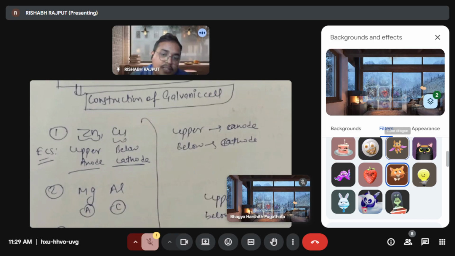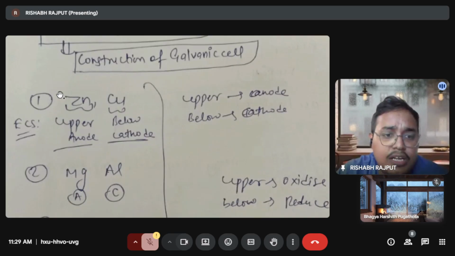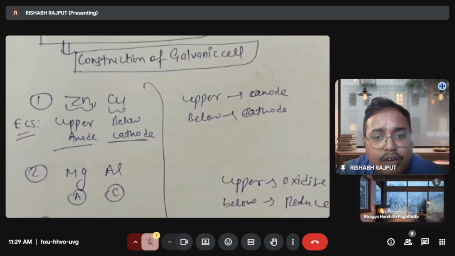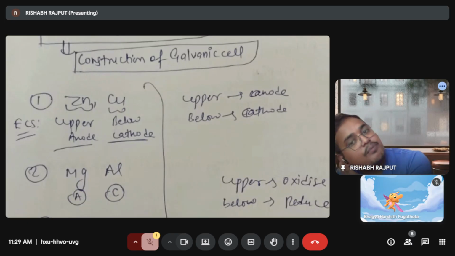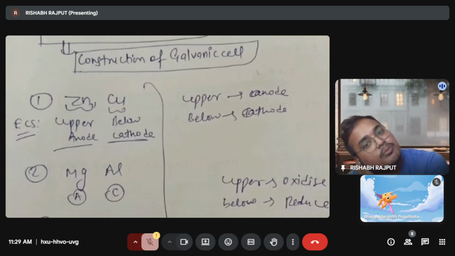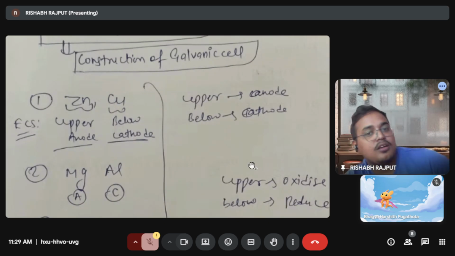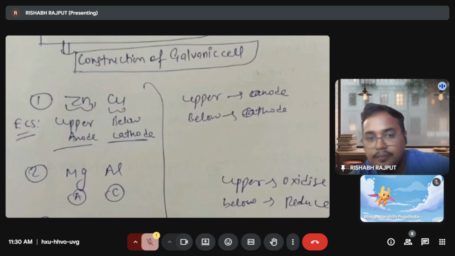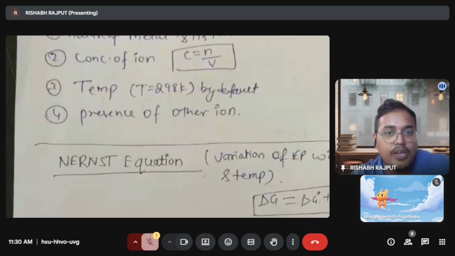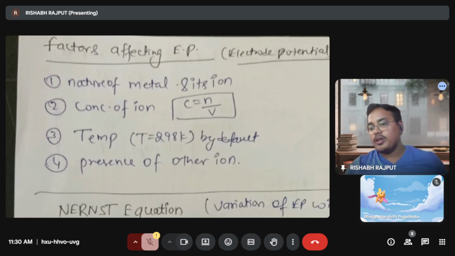So iron and silver you can solve now. I will not tell you anything. For every case here, whatever four cases I take, E naught cell will become positive every time. That is why this is possible. Whenever your E cell becomes positive, the cell reaction is possible. We can make a galvanic cell. Now we are going towards the numerical parts.